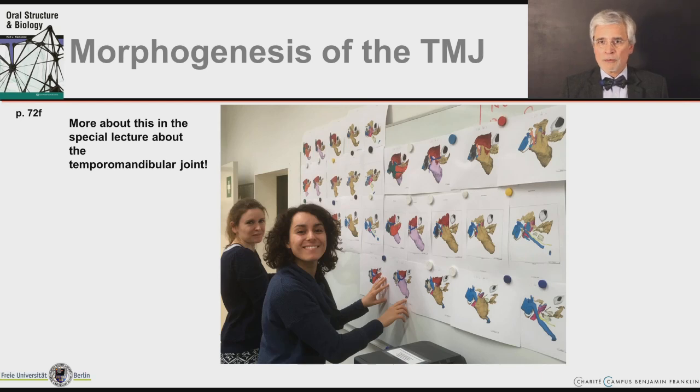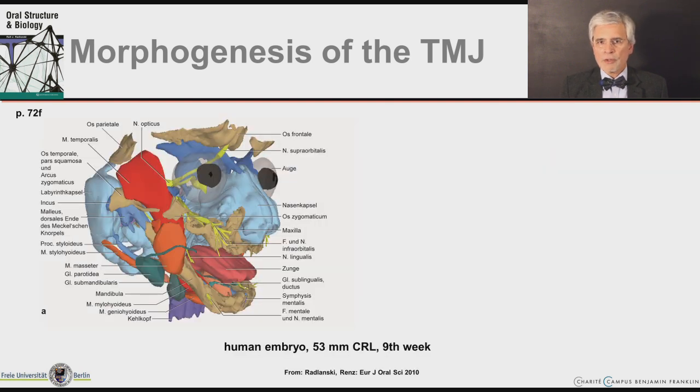What is really going on in development of the temporomandibular joint has been investigated on thousands of individual histological sections and shown on many 3D reconstructions and studied with many doctoral students in our department. Currently, we are still dealing with a peculiar situation. Here you can see a human embryo from the 9th week. It already has all the important muscles and can already move its mouth. But it does not have a temporomandibular joint yet.